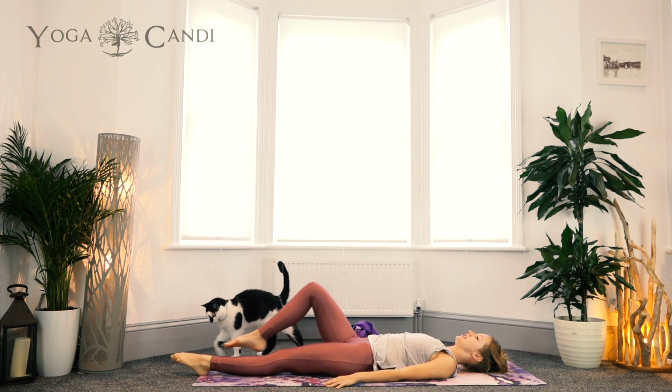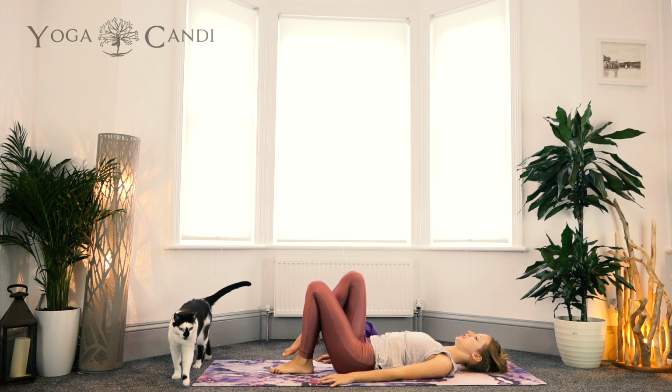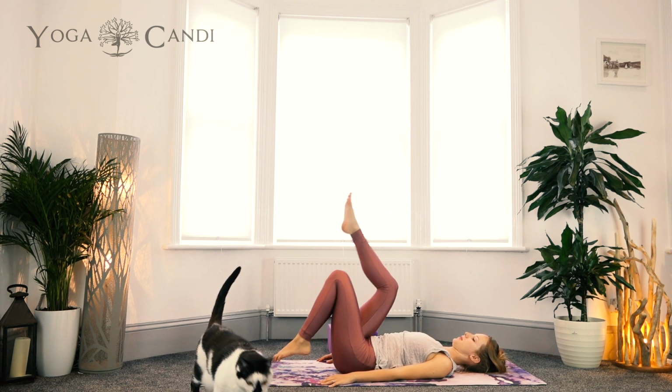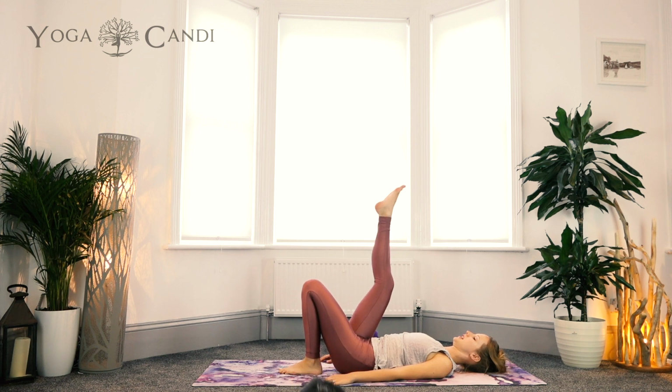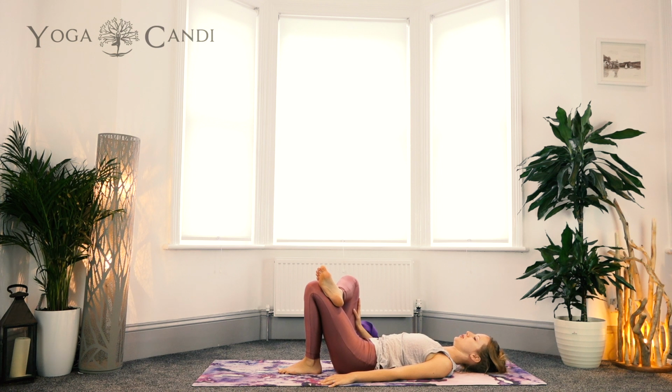And once you're there, let's bend the knees and we're going to take a figure 4. So bend both of them. Bring the left knee close to the bum. Lift up through the right leg and open it out so that the hip is now open. Flex the toes up towards the ceiling and you can always use your strap for this.